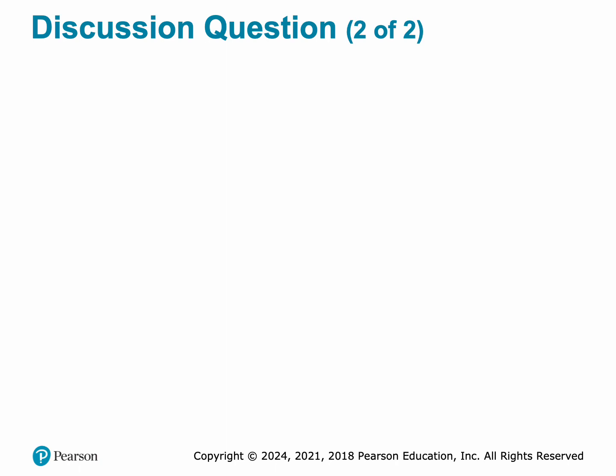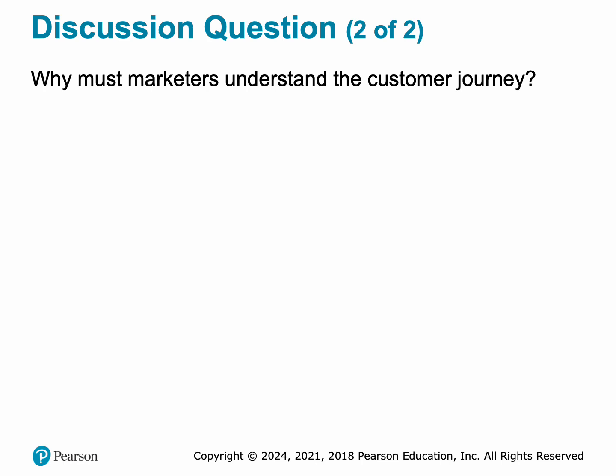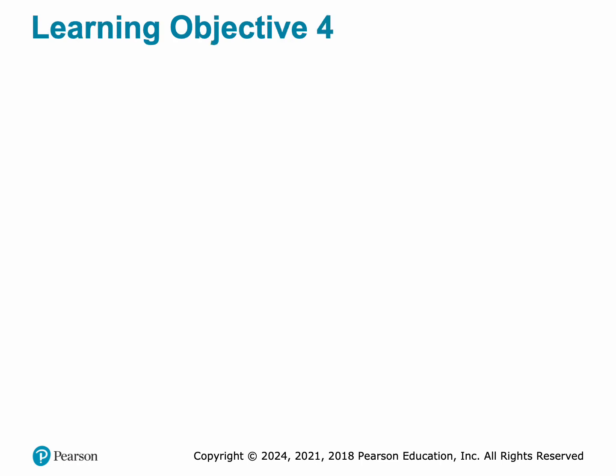So, why must marketers understand the customer journey? The sum of ongoing experiences that consumers have with their brand is paramount. By understanding this journey, marketers can work to create brand experiences that result in positive purchase behavior, engagement, and advocacy over time. The digital world provides a wealth of opportunities to enhance that customer journey at different points in time and space.